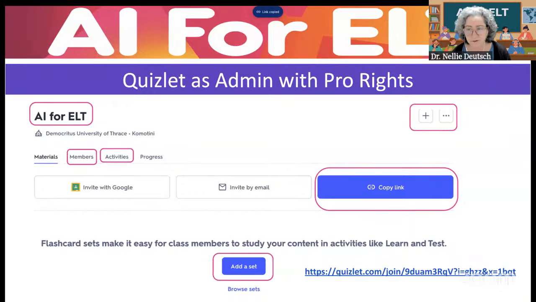So I'll go there periodically anyways, but make sure that I give you admin so you can have all the pro features. And it's a way to add the activities, the quizzes in particular, because that's what we get from Diffit and from Magic School. We get a lot of activities, and you need to house them somewhere so that students can take them. And you don't have to, unless you want to print them out, but we want them to actually do them. Okay, so that's for everyone.